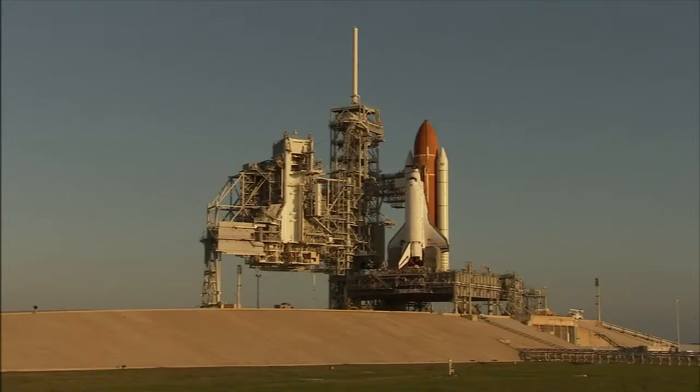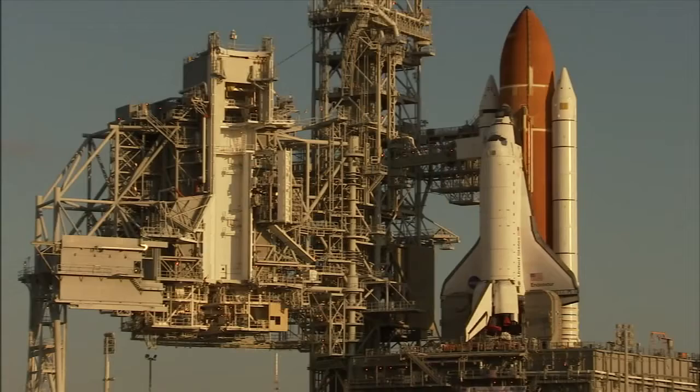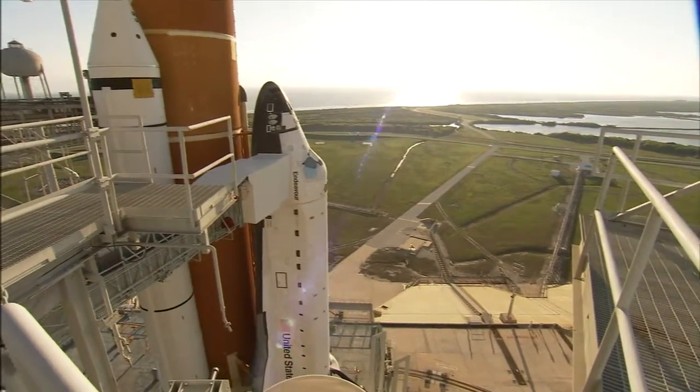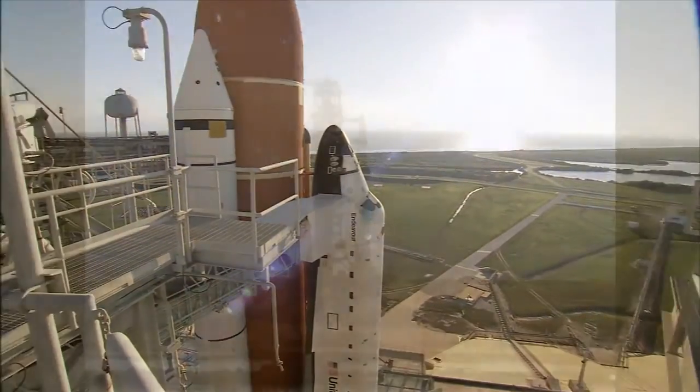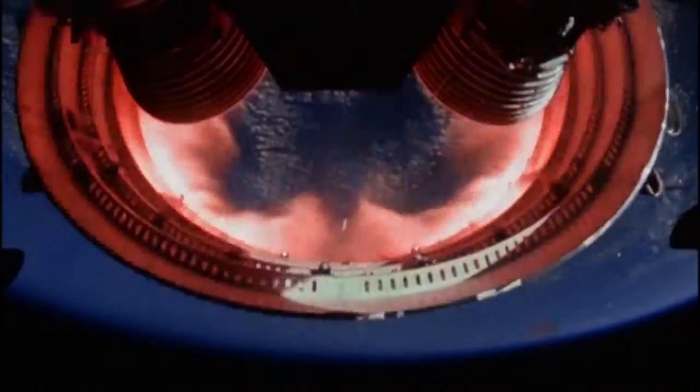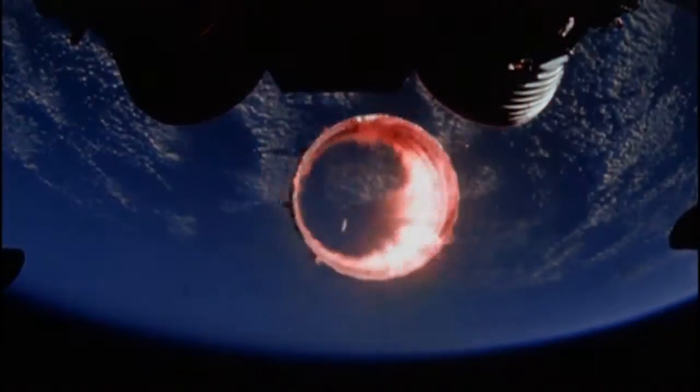The twin solid rocket boosters, or SRBs, are bolted to either side of the tank, with the shuttle itself riding piggyback. This approach was revolutionary in rocket design when it debuted in 1981. Until then, rockets were built by stacking one stage on the top of another and then casting off the stages one at a time until a small spacecraft was left on its own in orbit. Until the Space Shuttle's first mission in 1981, no astronaut had ridden into orbit on the strength of solid-fueled rockets.